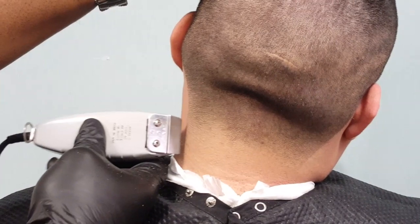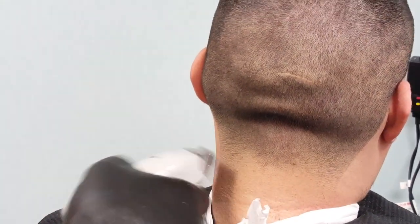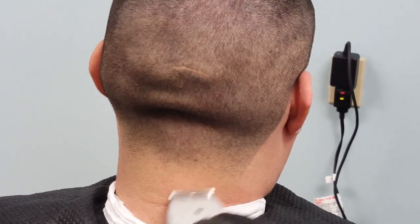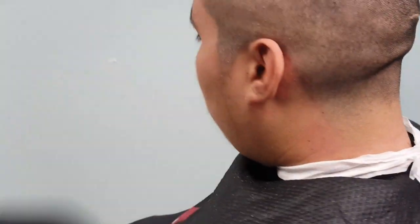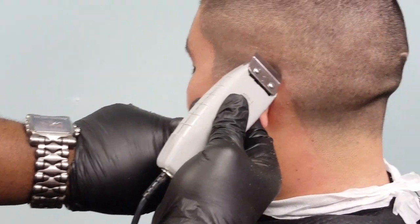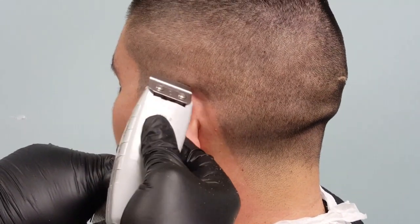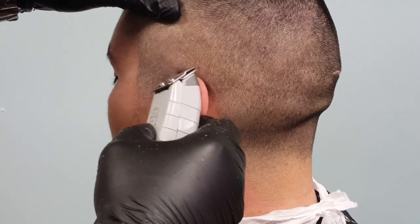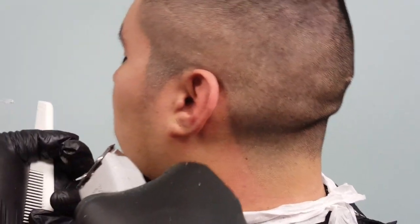If they aren't, you just touch it up where it needs to be touched up. It shouldn't be that much. And you come back around through here. I'm just going to give him a slight taper on the back, and then we'll finish that up in a minute. Go around this ear. Take the back end of that clipper and just curve right around that ear. Okay. Do the same thing we did on the other side.